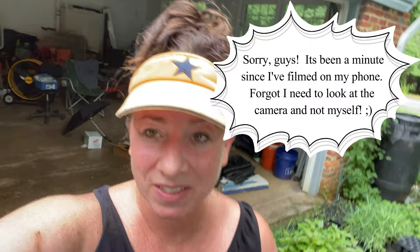Hello, everybody. I think I'm probably going to regret this, but I just wanted you to see how crazy humid it is in Northern Virginia in Zone 7A. I am a complete and utter mess working on my new tomato project and it's only like 9:30 in the morning and I need to take like a two-hour shower to get all the dirt off me.